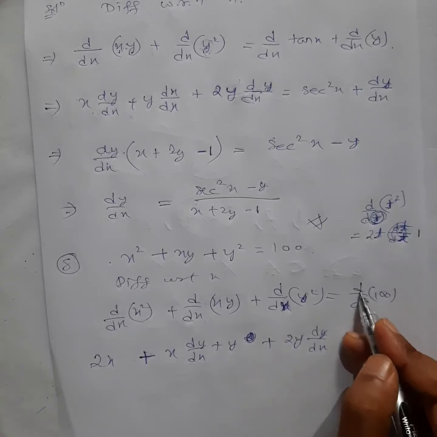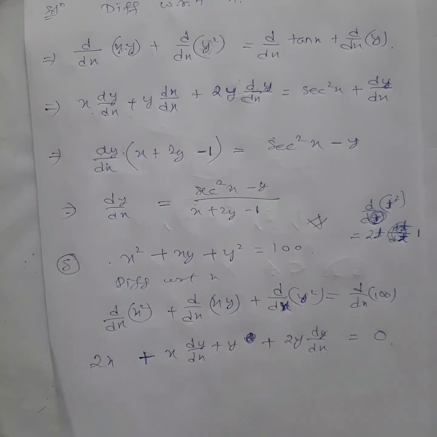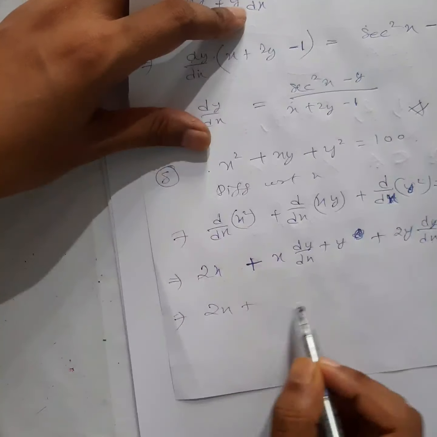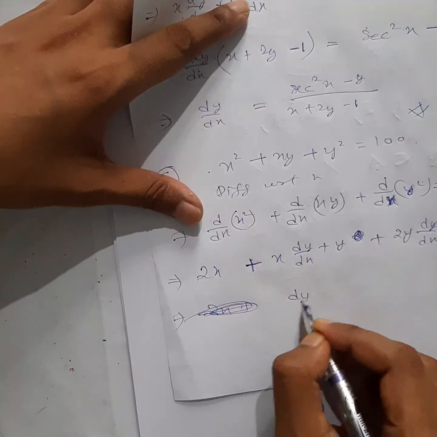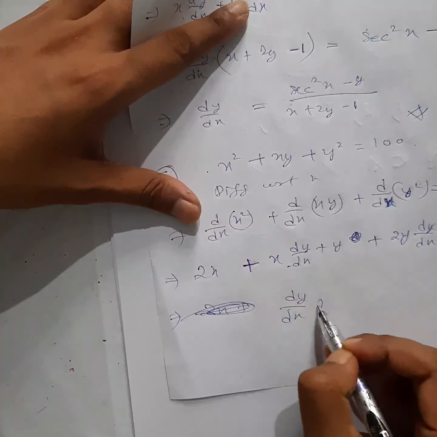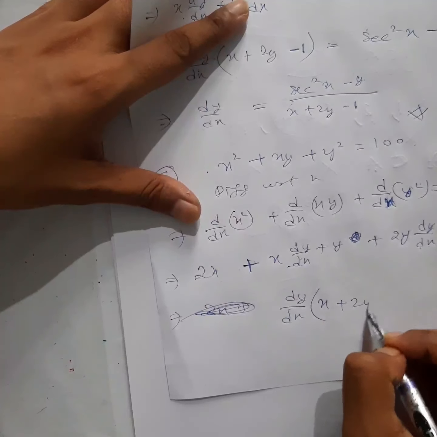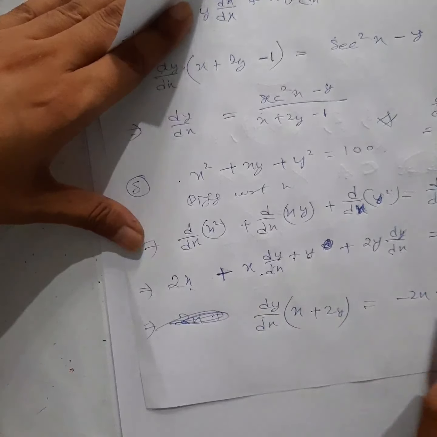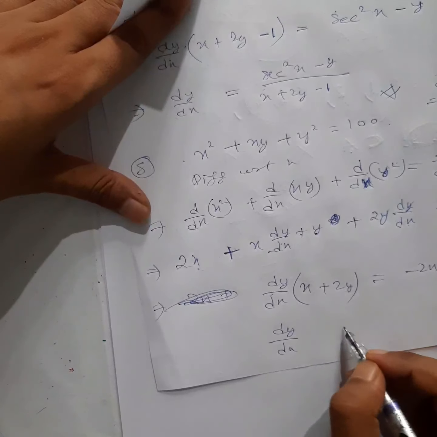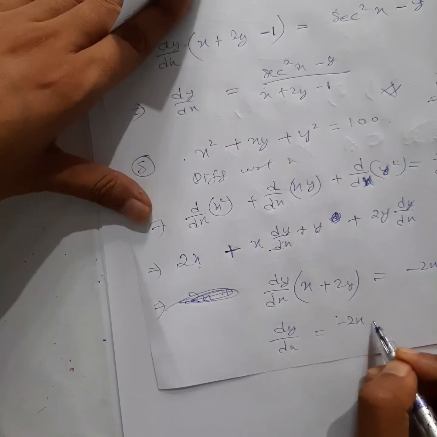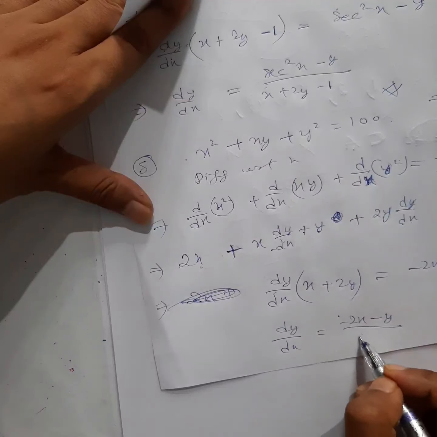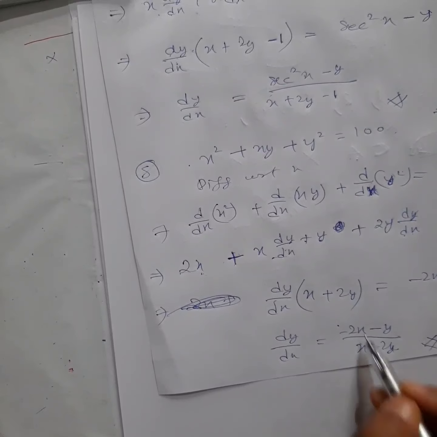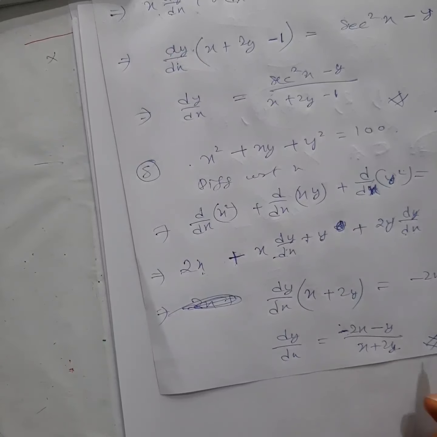Is equal to this one. So ddx of constant is 0. Next what you will get, 2x plus, let's take dy by dx common. From this I can take common x, from this also I can take common, plus 2y. Rest you bring to the other side, so you will get minus 2x minus y. This and this I brought to this side. After that dy by dx, keep it alone, bring this to this side, so you will get minus 2x minus 2y by x plus 2y. So that's your answer. You can take minus common also if you want. Anyway, this will be your answer.